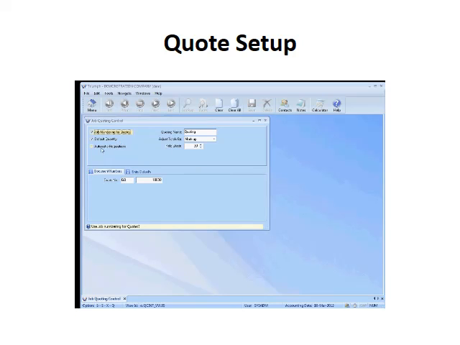We can do automatic requisitions. What's our quote number? We can set up some entry defaults here, which we'll see in a minute. We can change the name of the file from quoting to estimating, or whatever we like to call it. We can either adjust totals by the margin or by the markup, and set how long we hold quotes.